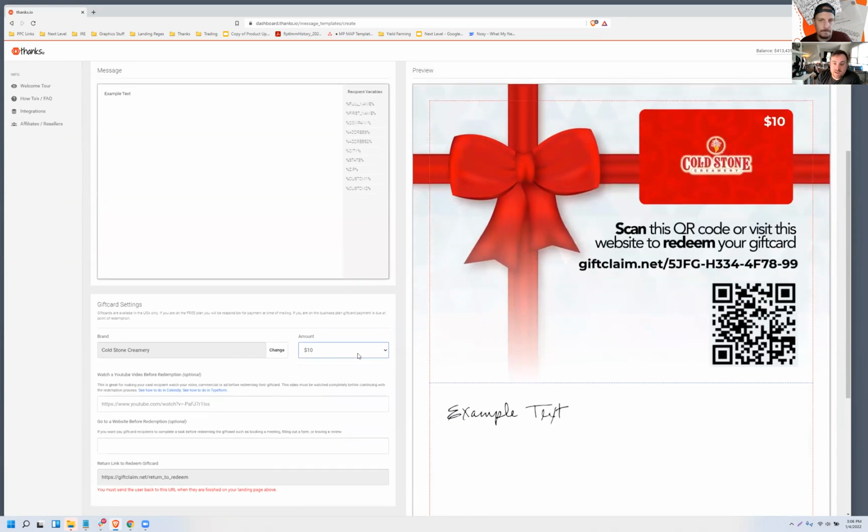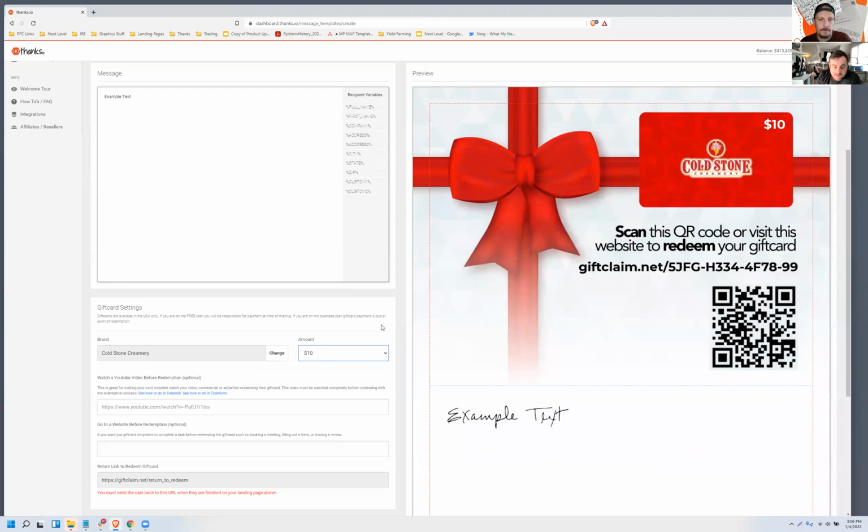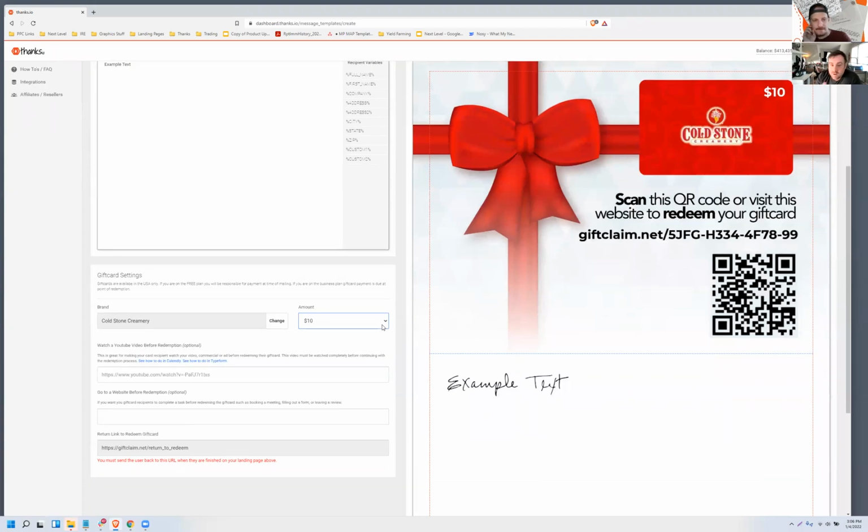The account is not charged for the actual gift card until the person scans that QR code or goes to that URL. Just like you guys know, gift cards are not redeemed at 100%. You send 100 gift cards, maybe 70% actually get redeemed. But if you did this the old school way, you'd have to go to CVS or Walmart and buy 100 cards and pay 100 times 100, not 100 times 70. So just by that alone, you are saving a ton of money because you pay when they do it, not when you buy it.